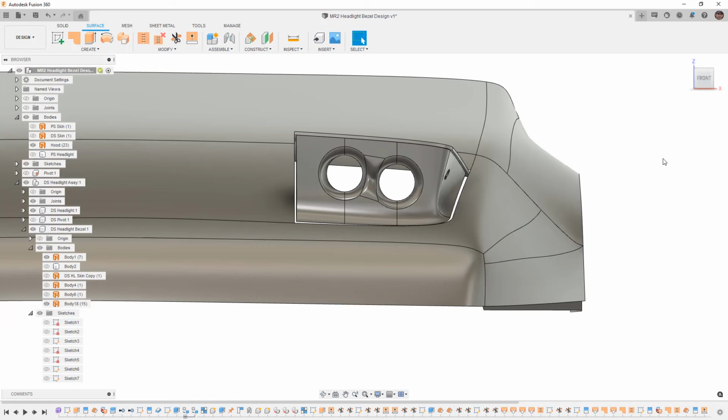If this was a production part, and by production I mean something I would 3D print for my own car, I would likely spend probably somewhere between 20 and 50 hours making sure that it was perfect before I ever made a part. So it is a good time investment to make something like this.